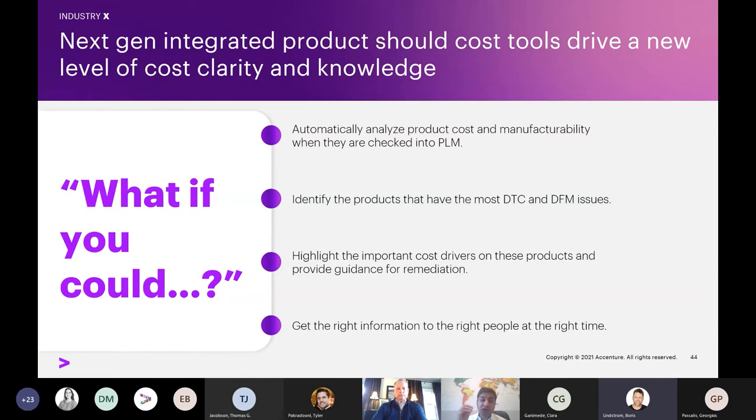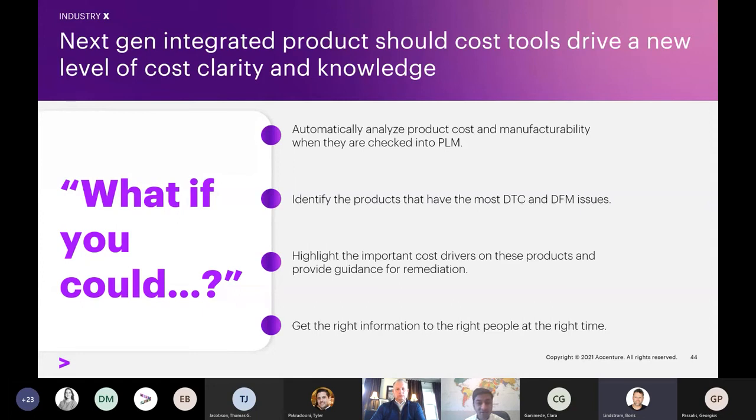Your engineers would have at their fingertips what the cost drivers are. And you can utilize this data not only for the engineers, but spread that data to your supply chain, to your manufacturing, to your suppliers, to your ecosystem partners. So everybody understands which are the critical cost drivers and what is expected in continuous improvement to manage those cost drivers, right? So with that, instead of the slides, we wanted to show you what this could look like.